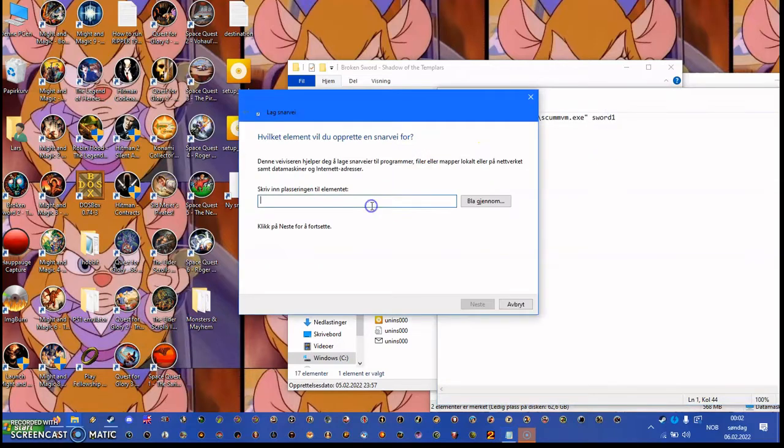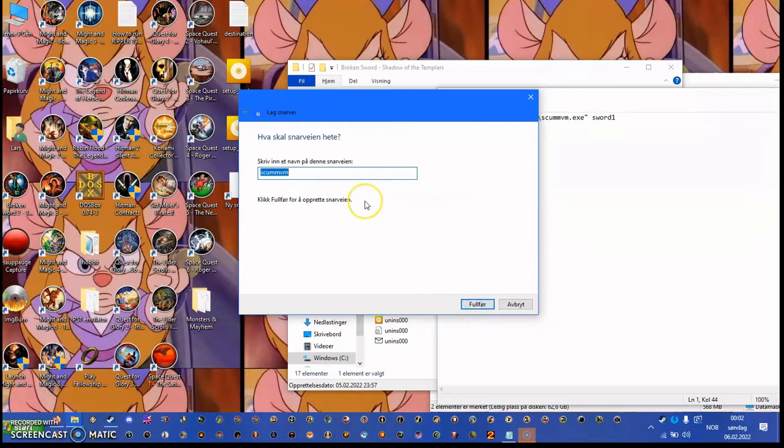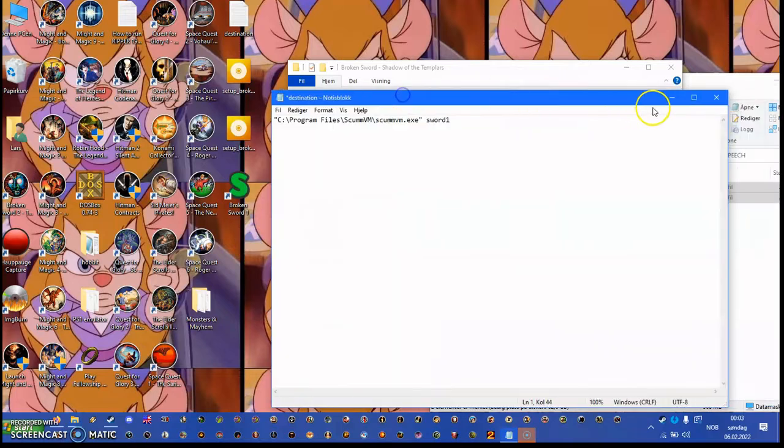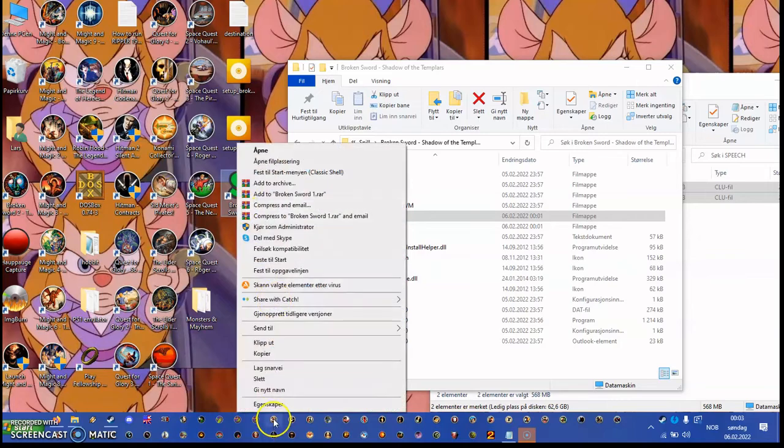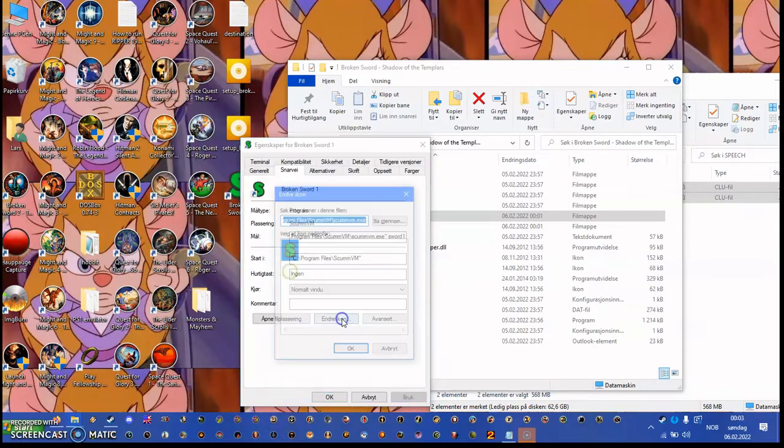So yeah, we're gonna just place all that here, and this is important too, because in terms of Broken Sword 2, you can actually just place 2 and it works on Broken Sword 2 as well, in terms of the shortcut here. But I'm just going to do it with the Broken Sword 1 shortcut right now. And then you can actually rename it to whatever you want here. It doesn't matter. Like, I can name it Broken Sword 1. That's just a name, so that's whatever. And just to be a little bit fancy here, I'm just gonna change the icon, because I want it to resemble the game. So change icon.